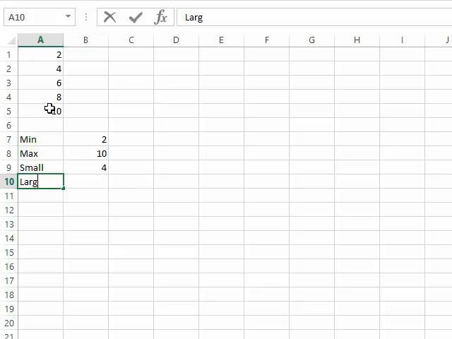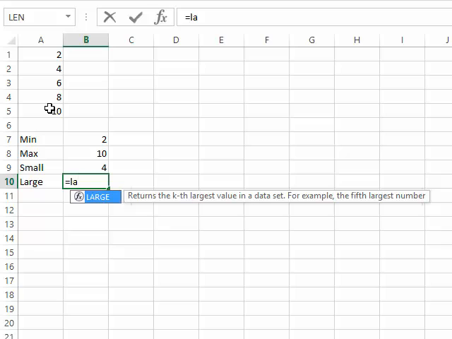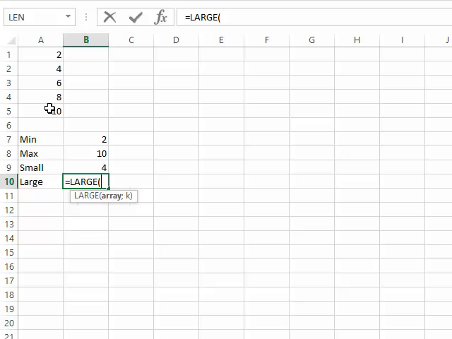Now if I want to find the second largest or second biggest, actually I'm going to have to use the large function. So equal LA. You got many functions here, but only one that starts with L and A. There you go. So I'm going to press the tab key right next to the Q to select the function, and then again I got the same thing. I got to write where's the range of cells and what's the nth value I want, or k value. Again, my range is from A1 to A5. I'm going to be using a semicolon. You might be using a comma to separate your arguments. Just be careful for that, and I want the second biggest.